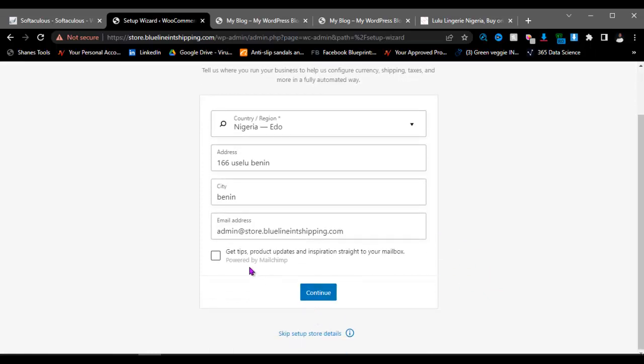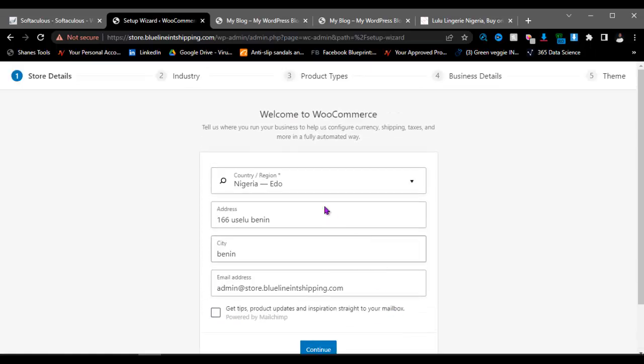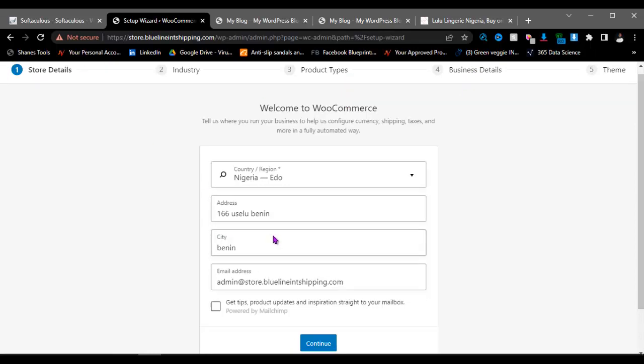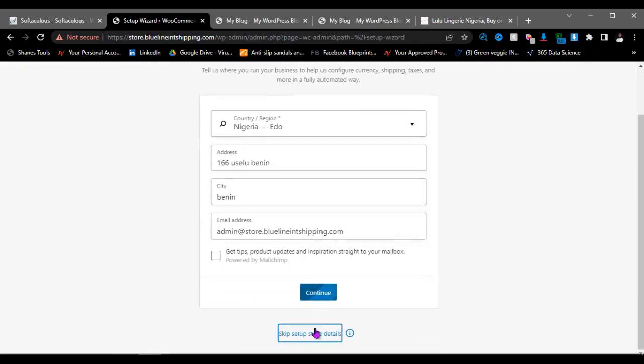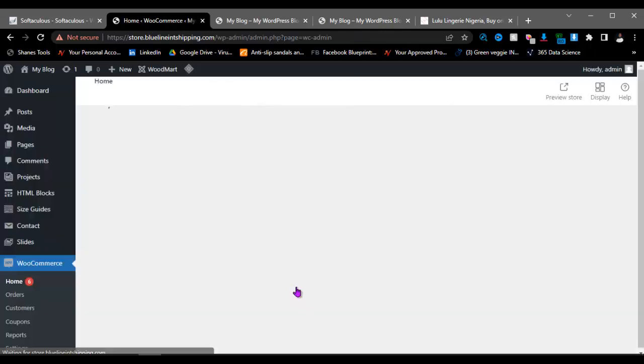What's this one? Business detail. All right, let me skip this because I'll go and set it up later. I don't know what's going on here.